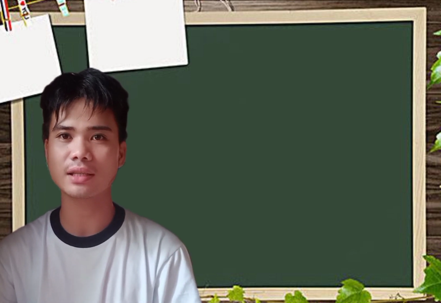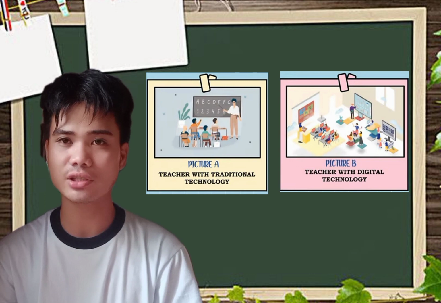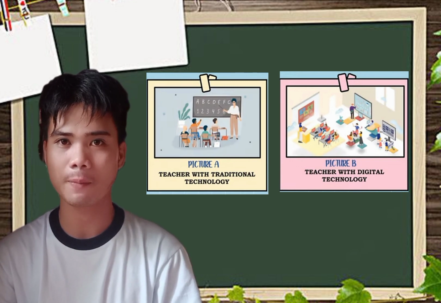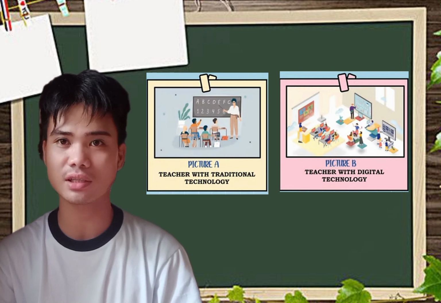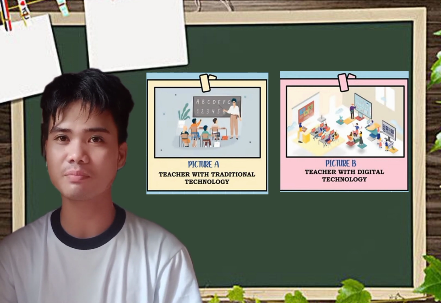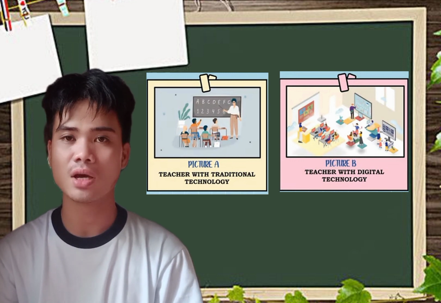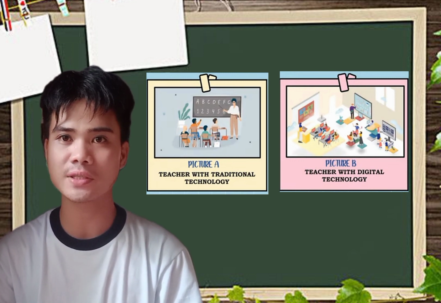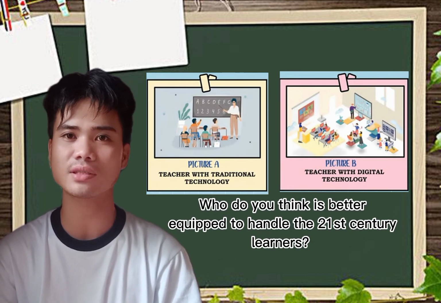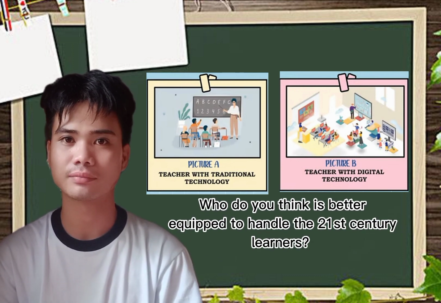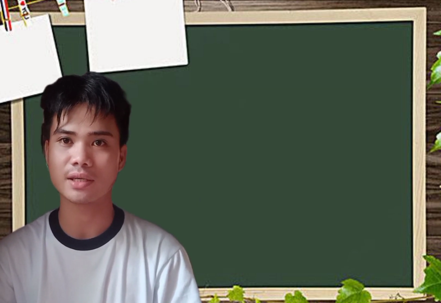But before that, I have here two pictures, picture A and picture B. Picture A shows a teacher with traditional technology, and picture B shows a teacher with digital technology. From the two pictures, who do you think is better equipped to handle the 21st century learners? So that's what we are going to talk about today.